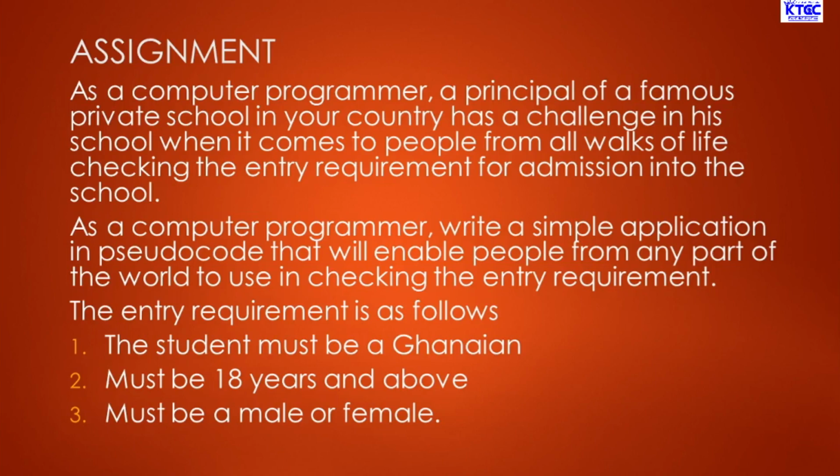Now, the entry requirement here is as follows. The students must be a Ghanaian, must be 18 years and above, must be a male or female. So any of these two. Are you getting it? So write a simple application for checking this entry requirement. What it means is that you should take 3 inputs there. Let me give you a clue. We are taking 3 inputs.